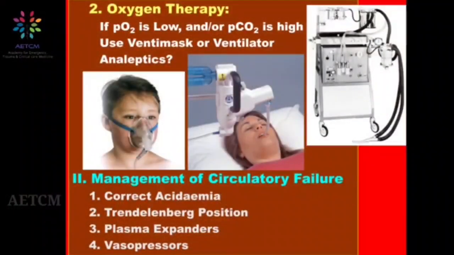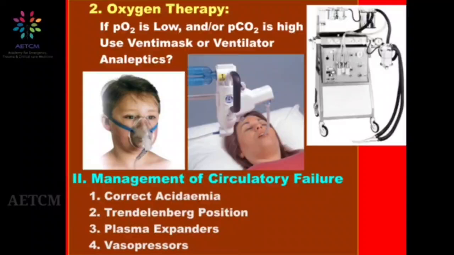If the patient has a low oxygen level or is hypoxemic, we can move on with oxygen therapy. Or if the PCO2 is high, it usually warrants an intubation, especially when the patient's conscious level is low. But if the conscious level is okay, you can try non-invasive ventilation also. There is a classical concept of analeptics, but it has very minimal clinical value as we stand today.